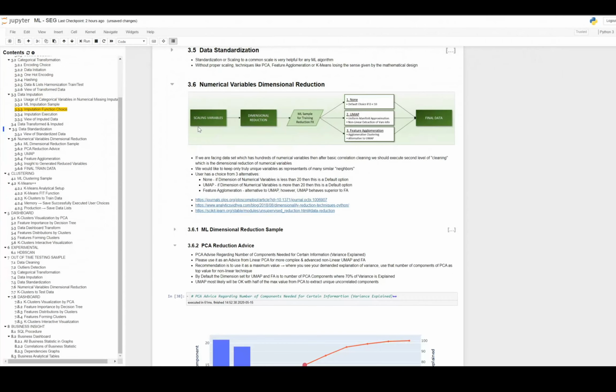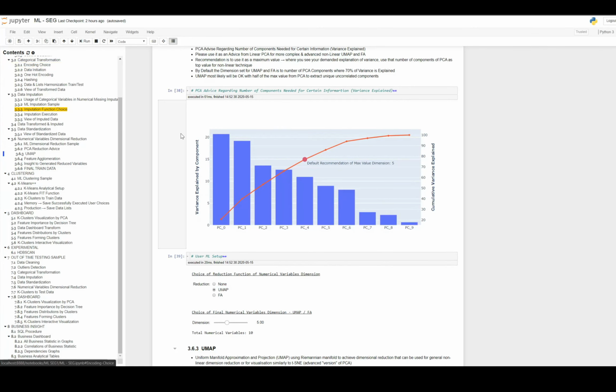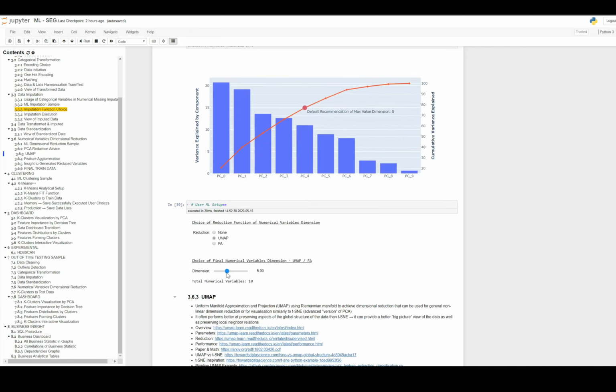Okay, nice, we are ready to do the very last step, and that is something which we did for the categorical variables through hashing as a reduction. Now we are going to do that with the default choice UMAP, and we are going to do the reduction of the numerical variables, as I stated before. Now, the recommendation from the PCA is saying that 70% of the original information in the dataset is explained with just 5 principal components, and that recommendation was set up here as a default choice. From these 10 we are efficiently going to halve to 5 based on this recommendation for linear principal component.